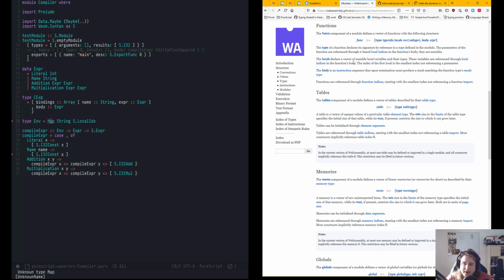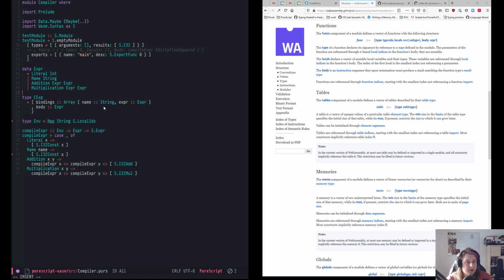Locals declare a vector of mutable local variables and their types. These variables are referenced through local indices in the function's body. The index of the first local is the smallest index not referencing a parameter. So far, we do not reference parameters at all because we do not have arguments to functions. We don't define our own functions yet. So locals refer to this array of bindings, and local number 0 is going to refer to the first binding we've made here.